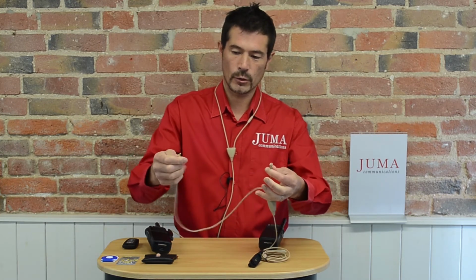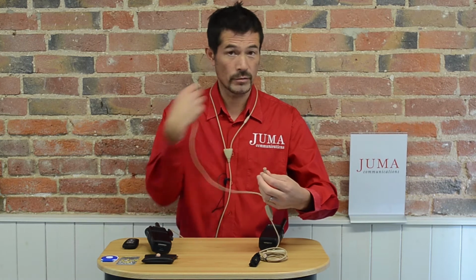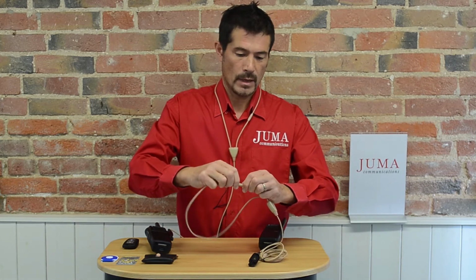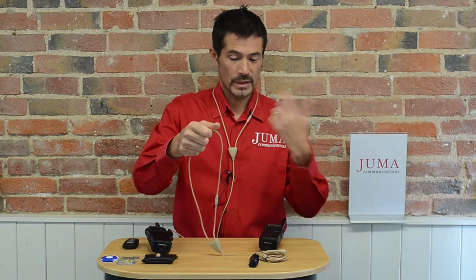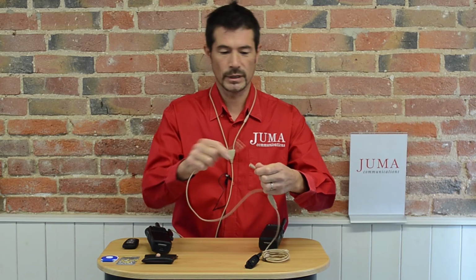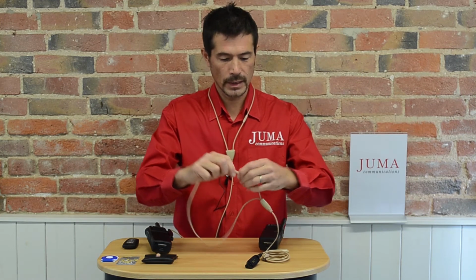There's a quick disconnect here, so for easy installation around your neck. You can see I've got a product I'm wearing here. But if you are in a surveillance team and potentially you were in a scuffle, that's a safety feature that it pulls away without pulling you with the rest of the neck loop.